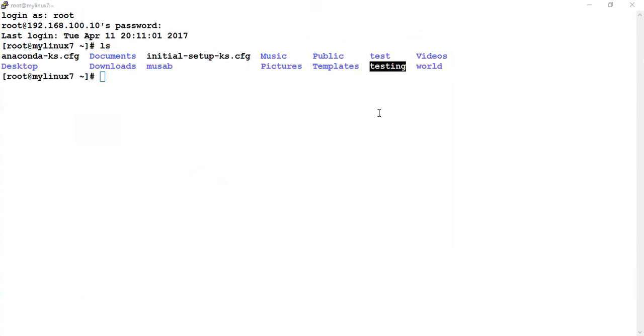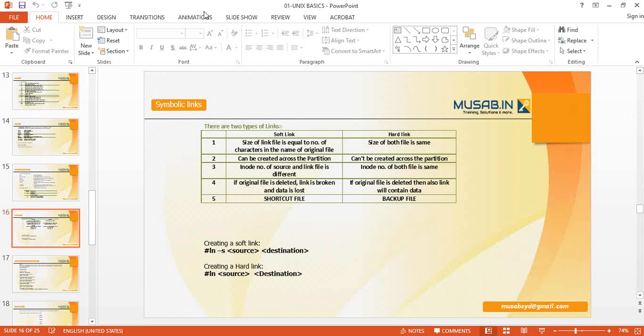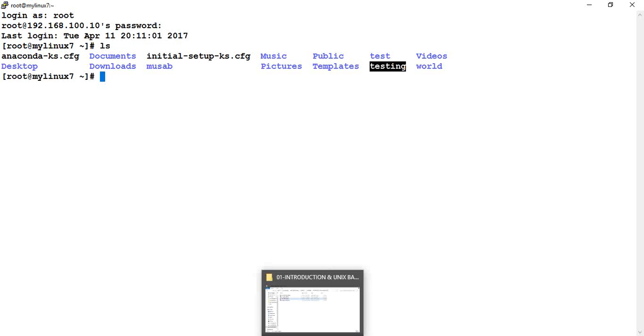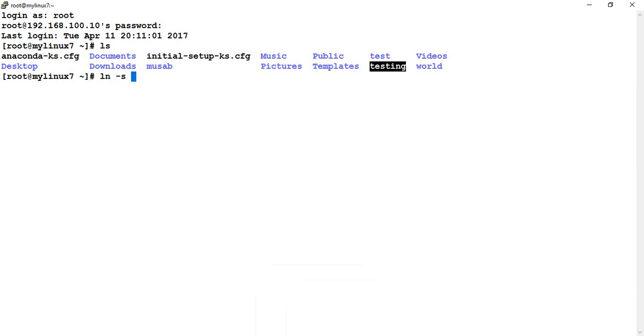So to create a soft link, we have a command called ln -s, followed by the original file which you want to make a link for and the destination where you want to create a link. So I'll go with the command ln -s for soft link.